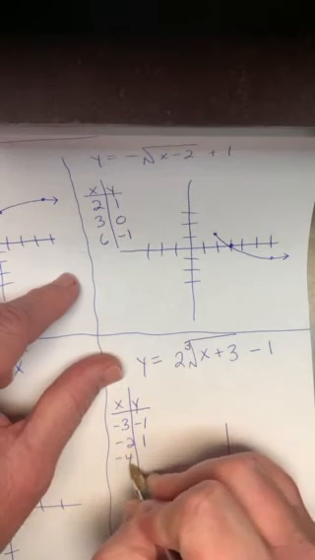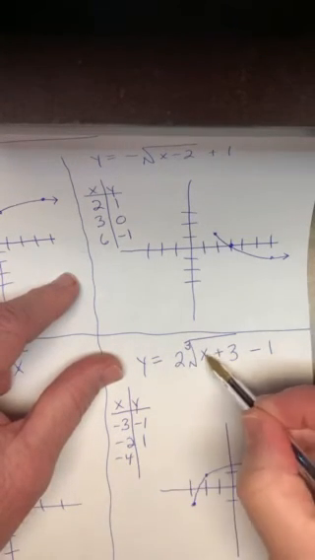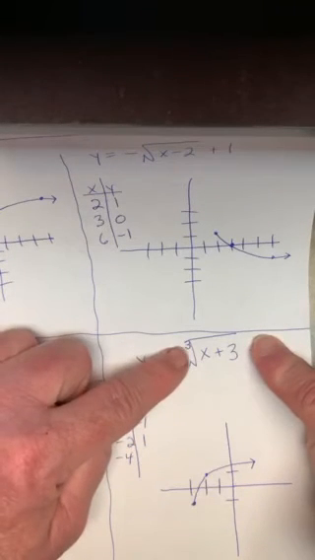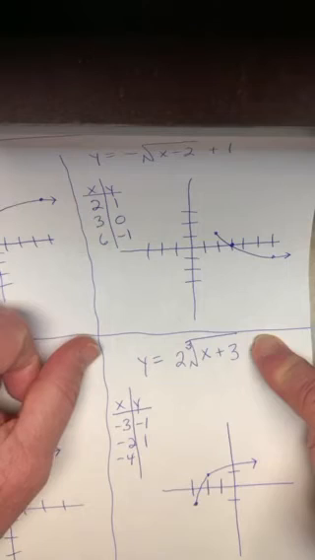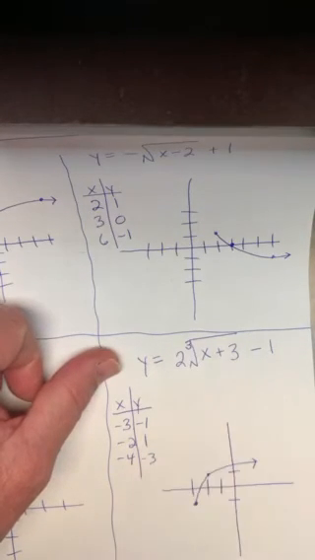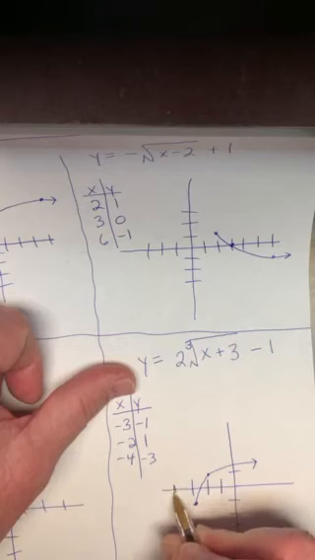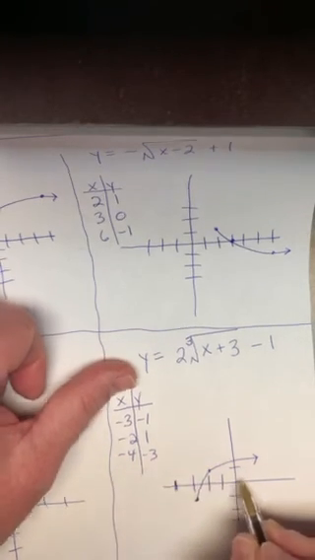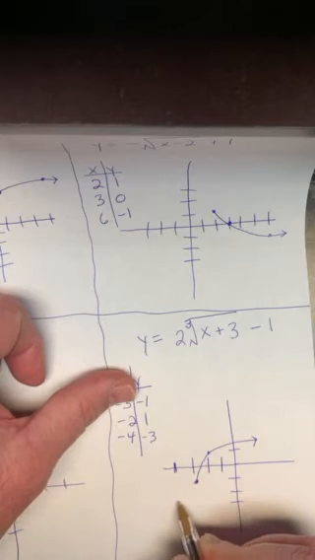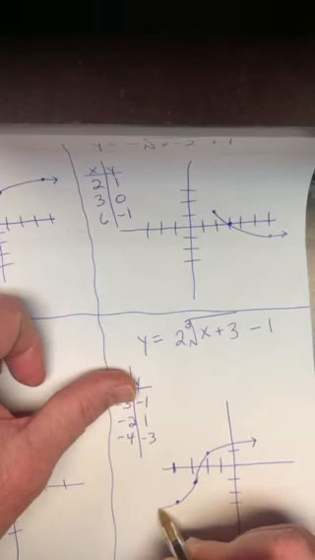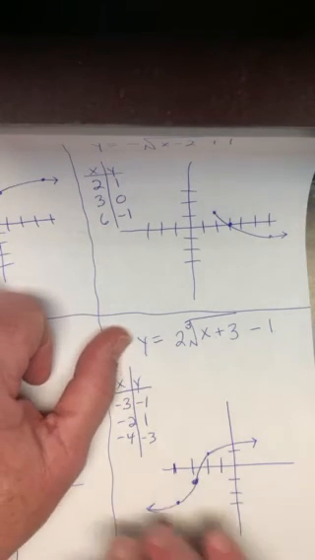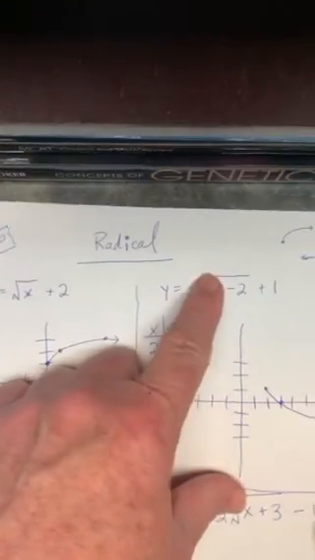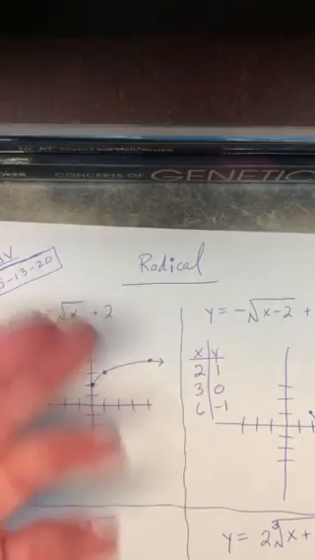So it's pretty obvious to the left, -4 is the next number I would go plug in. Negative 4 plus 3 would be negative 1. The cube root of negative 1 is what? Negative 1 times 2 is negative 2 minus 1 is negative 3. I'll be darned. So for my third and final dot, I'm going to plot the point left 4 and down 3. And this thing's going to have a tail going that way. And my curve looks like that. So a cube root function takes on that shape. A square root function takes on this shape. We already knew that heading in.